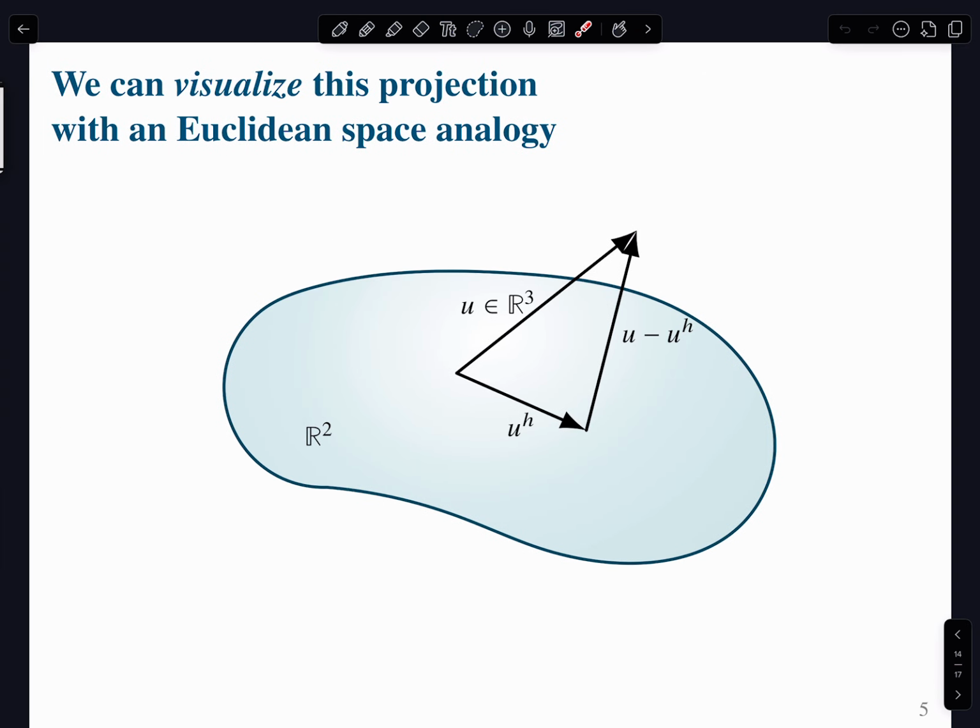So let's visualize that, right? And of course, I like visualizing this with Euclidean spaces because we all already have these ideas of what happens when you're dealing with Euclidean spaces. So if I have my exact solution, this is U. Remember that UH is the projection of that into some space. So in this case, U is a three-dimensional vector, but let's say that I have a subspace that is two-dimensional. Well, U minus UH is that vector, so that is essentially my error. So the Galerkin projection is actually projecting that three-dimensional vector like this. So my error is orthogonal to that space, right?